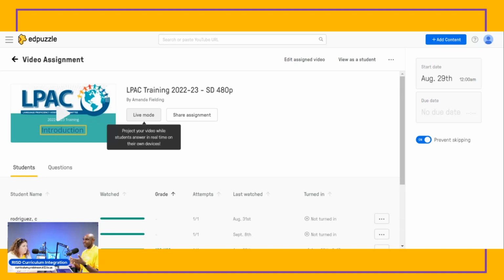And then, like you said, the questions pop up on the screen as the questions would normally pop up for students as if they were doing it self-paced. I think that's pretty neat. And then it saves all that data. It does, too. And I think this is a good way to model thinking.